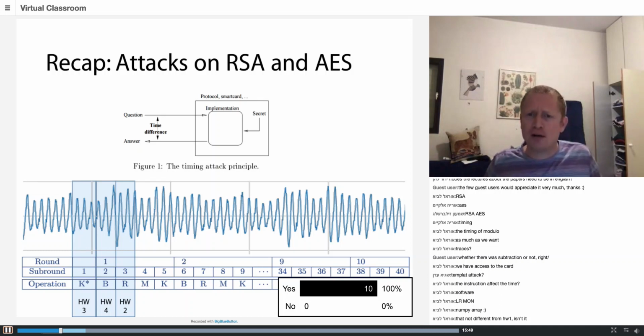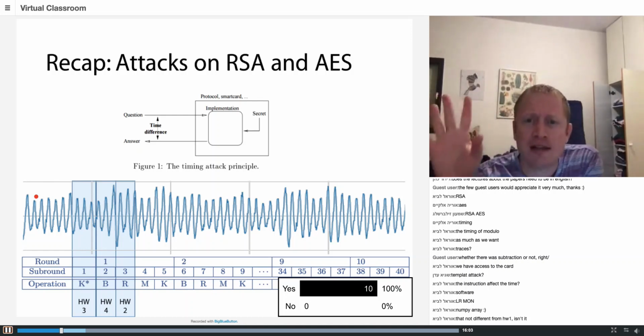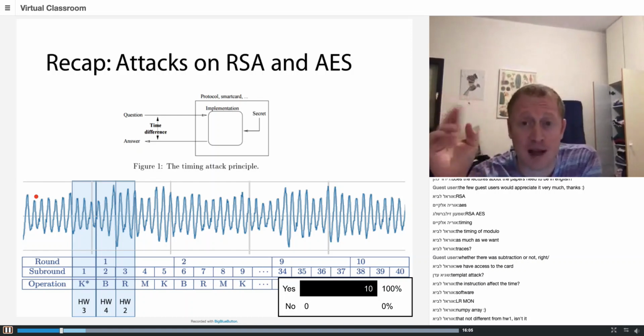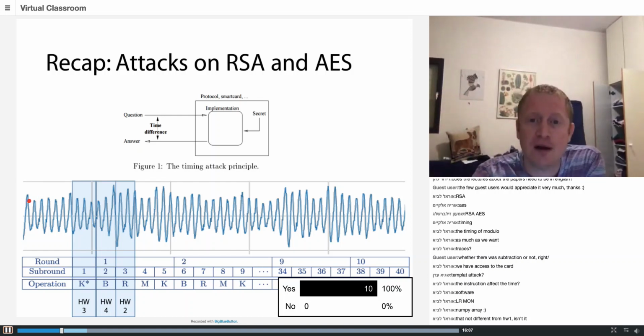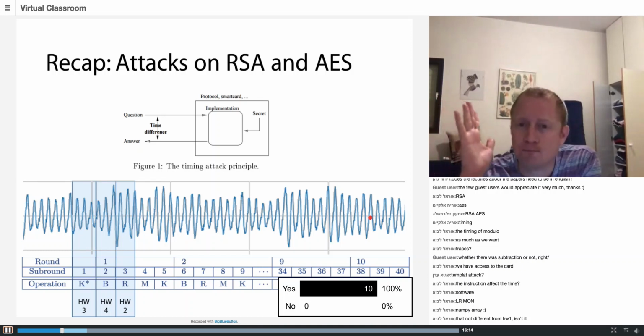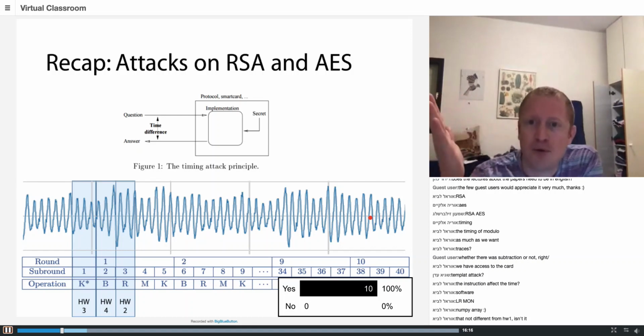Now, let's talk about our attack on AES, which I promised you is possible, and I spent an hour talking to you about why it's possible. So I added this little graphic that will help you understand it better. In our attack on AES, our template attack, we began with a very, very sensitive and long power measurement of the device under test when it was doing computation on, let's say, a known plain text. It was encrypting this plain text with an unknown key.